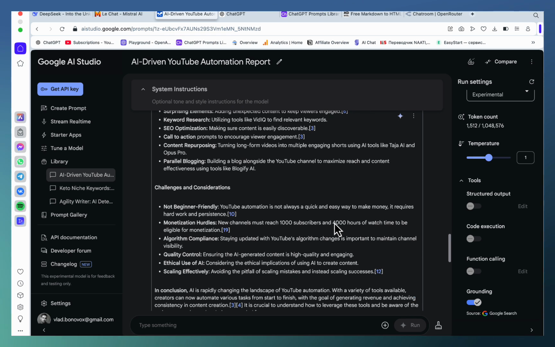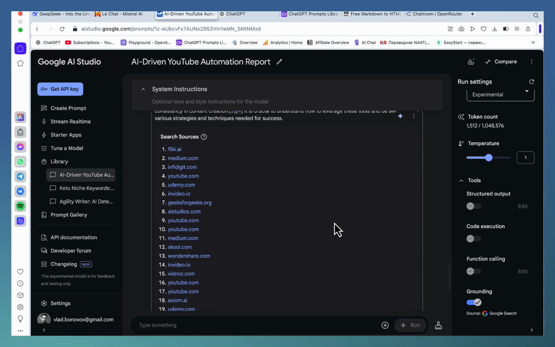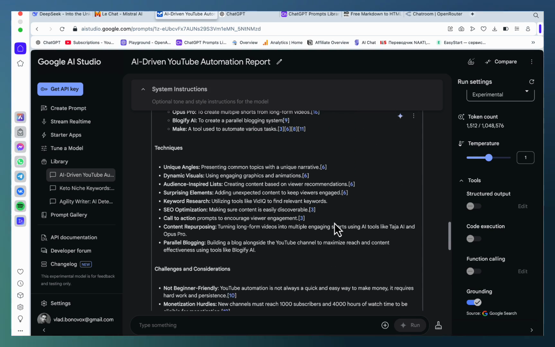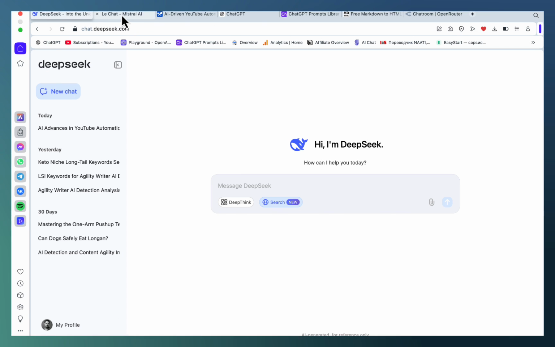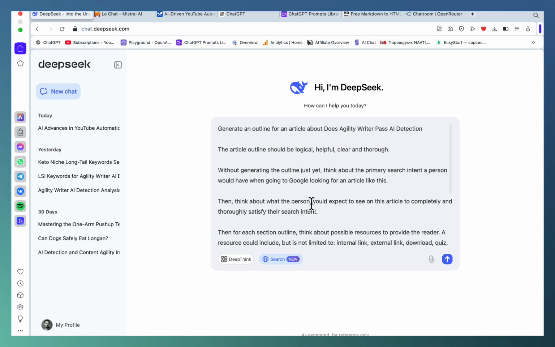Okay, so it looks like Gemini followed the prompt the best and has given what I feel is the most up-to-date information. So again, guys, this is going to be subjective, but I would say DeepSeek is 7 out of 10. Mistral would be 5 out of 10. And I believe Gemini is either 9 out of 10 or 10 out of 10. Let's just say 9 out of 10. Okay, good. Now it's going to be a similar thought experiment. We're going to be asking for the outlines, and they say nice little prompts that I like.